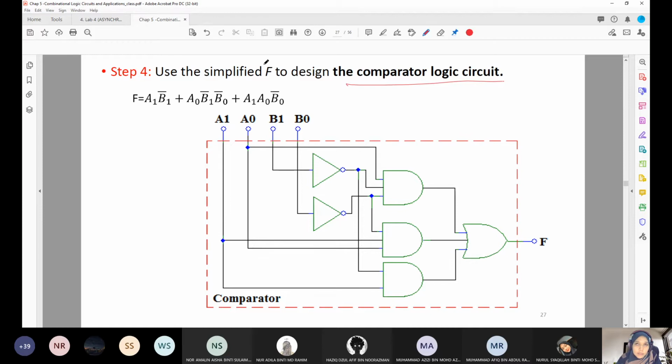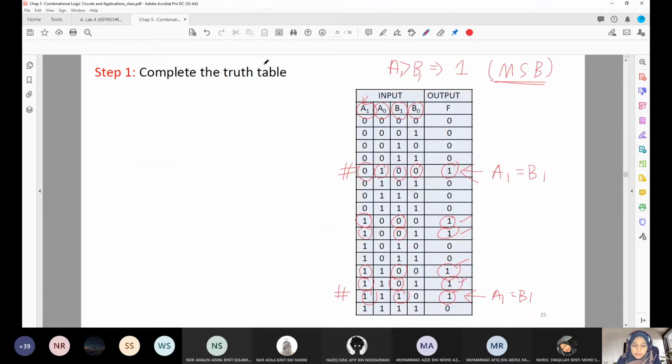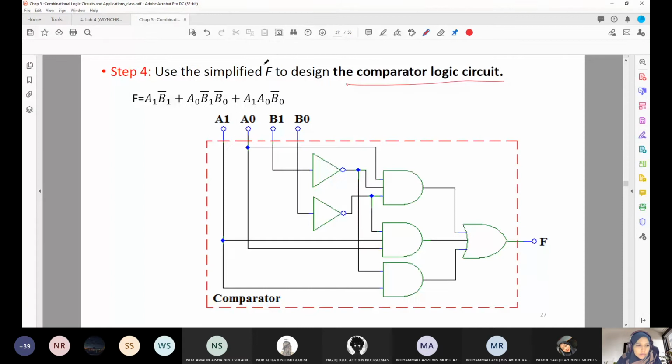Let's say the previous answer is correct. From this truth table, you will have A1, A0, B1, and B0. So here A1 with B bar as an input.